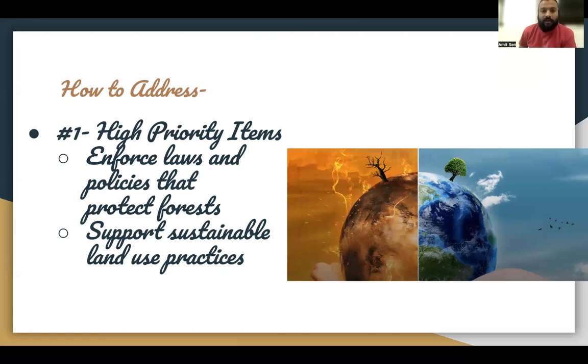On top of this, the other thing that we could do to address the issue of deforestation is we must support sustainable land use practices. What I mean by that is that we are not just doing practices that are not sustainable. We need to be able to sustain it for a long period of time. Not just harvest something in one cycle and deplete the earth of its nutrients and resources where it is unusable for many, many years to come. That is not a good practice.